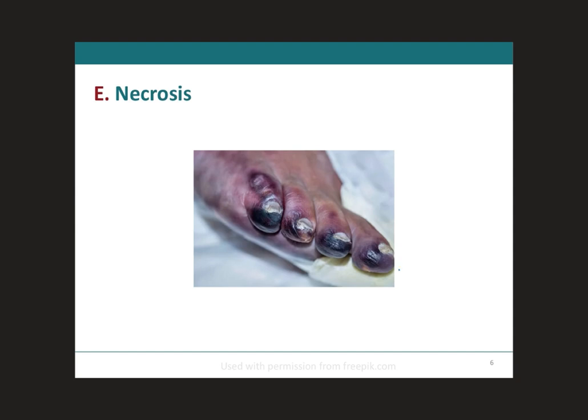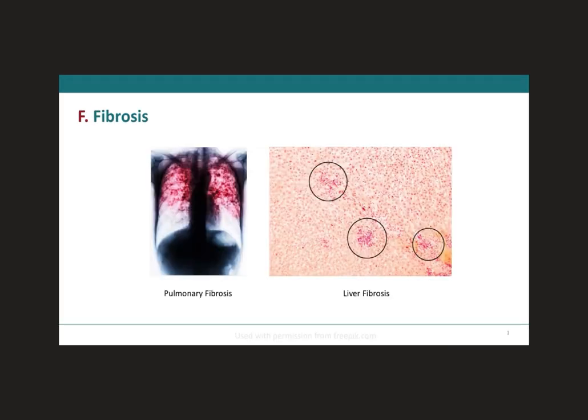And we can see here on this image how the tissue is dying out on the toes of this patient. Fibrosis is the thickening and the scarring of connective tissue. Usually it's going to be as a result of injury. On the image to the right, we can see the deposition of material in the connective tissue, forming these patches right over here. This tissue is liver, so it's called a liver fibrosis.